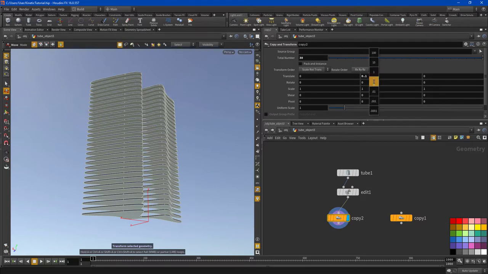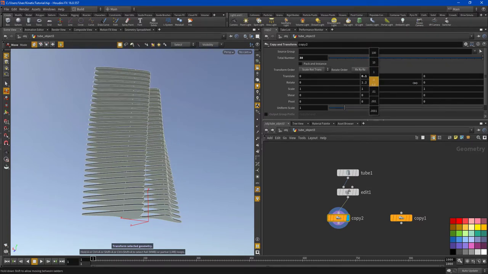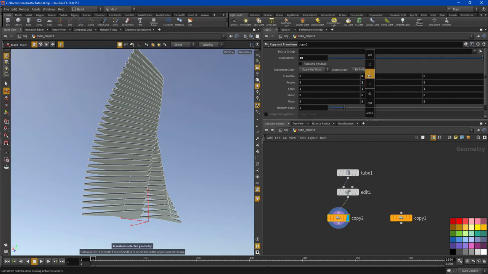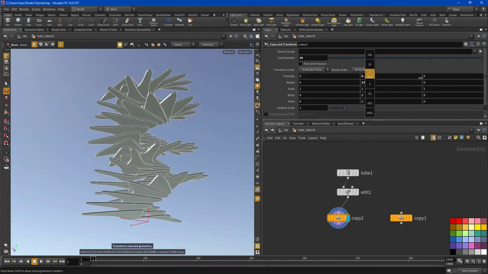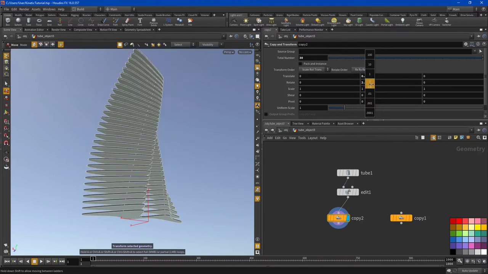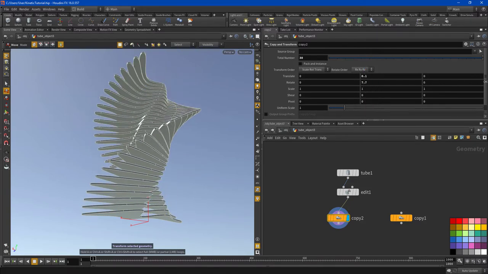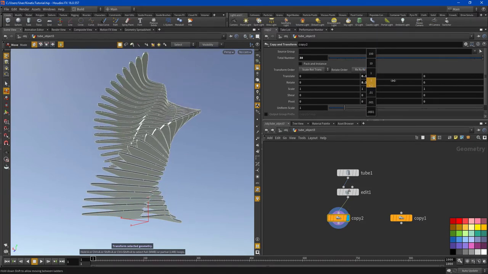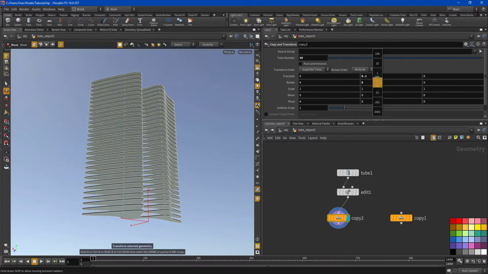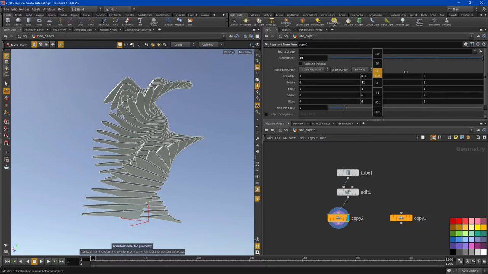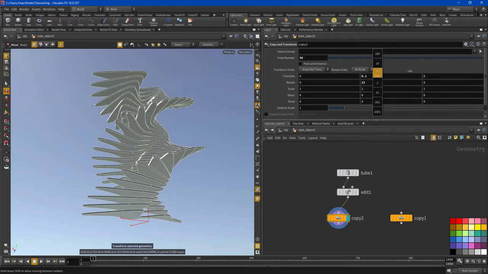By going into rotate, you're going to start to see where this thing will twist, and at some point it's going to look like chaos, like right in there, it's starting to look messy. So what you do is take this to a manageable place, a design that you like, and simply remember that number. I found that around here looks pretty good. We're going to take this number 13 and remember it and erase it.